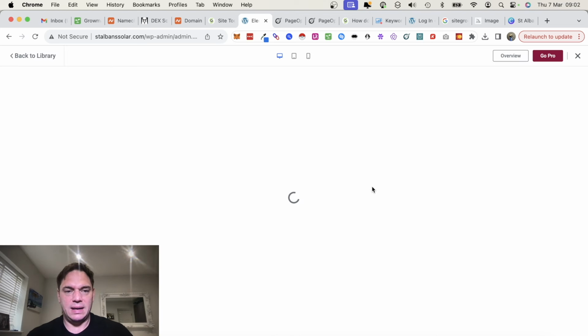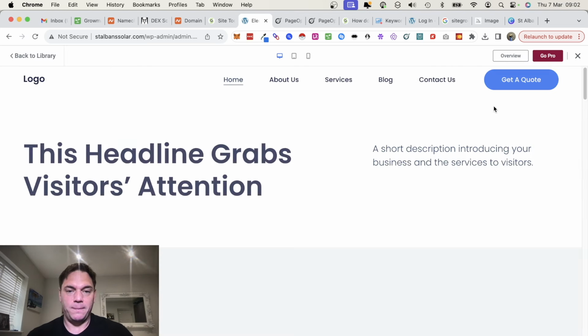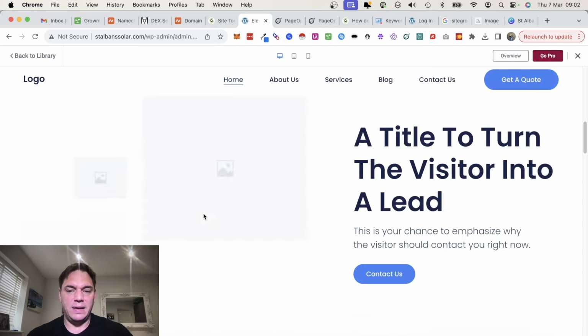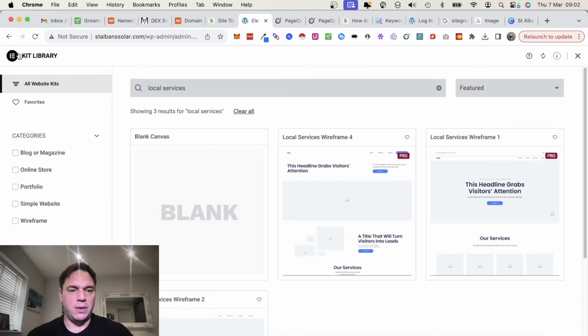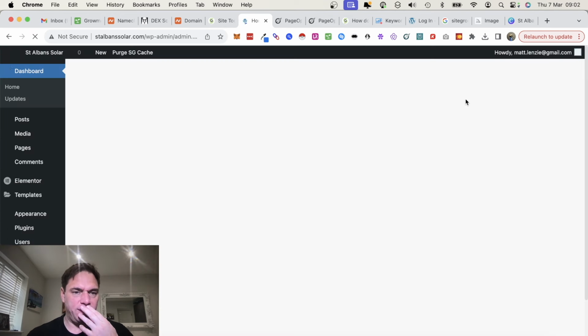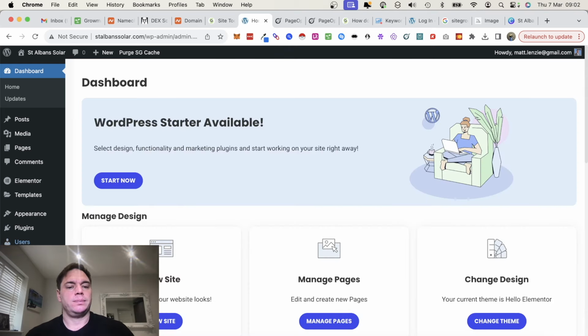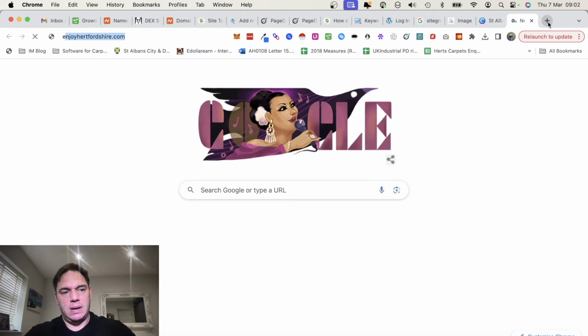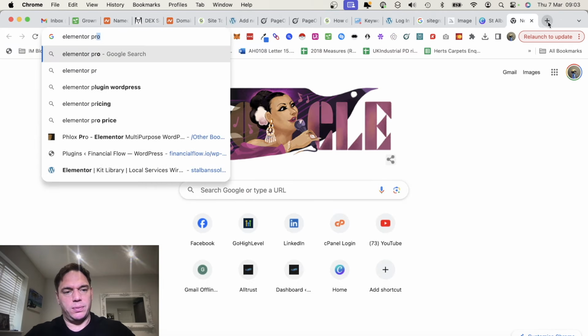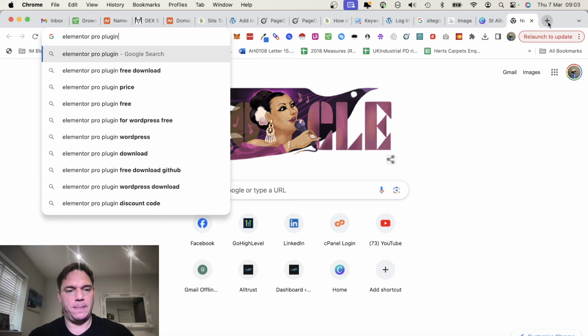So it's now going to say go Pro. Okay, so what you have is a headline, then an image, and then some services, etc. So that's relatively straightforward. What we need to do is just cancel out of this for now. We need to install, add new plugin, and I think I probably need to go and get my Elementor Pro plugin.